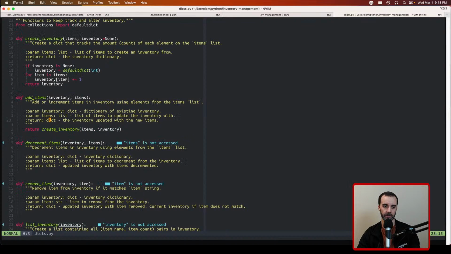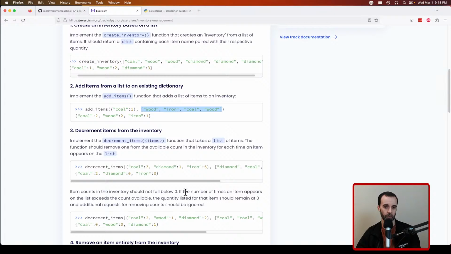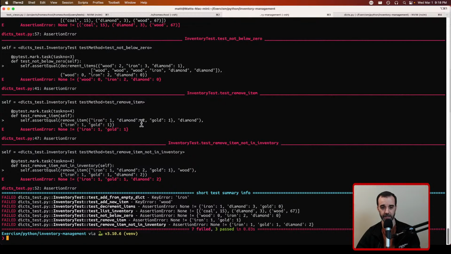Let's see. Let's go to what's next. There might be some tests where we didn't account for corner cases, so we may need to be modifying other stuff a little bit later. But let's do all of the steps first through the exercise, and then come back and see if there are corner cases that are covered here.